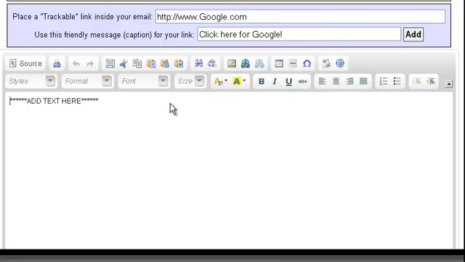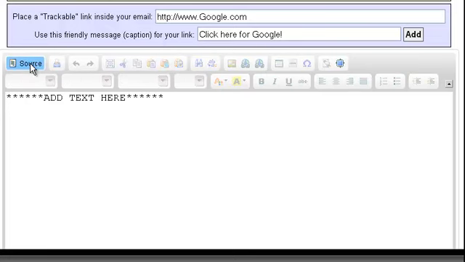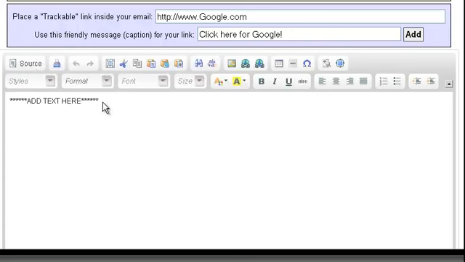But what you can also do here is use the source code. Now source code will enable you to put in HTML code. So if I click the source code here, it's going to show me the HTML of whatever text I have in here. So what that means is, for instance, if you have an email template that you're using outside our system, you can copy the source code very simply and then paste it in here, and automatically that email template will be created for you.